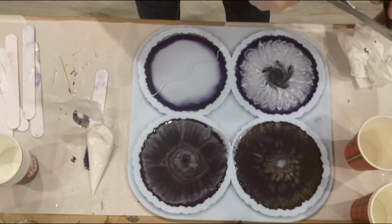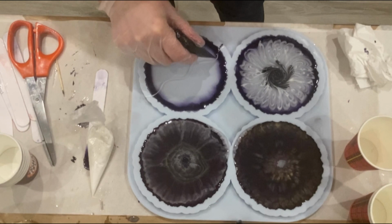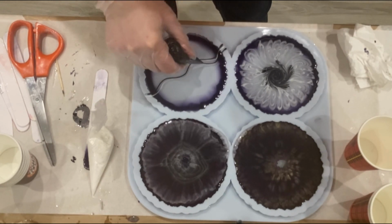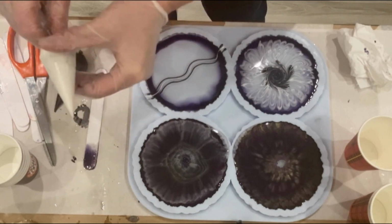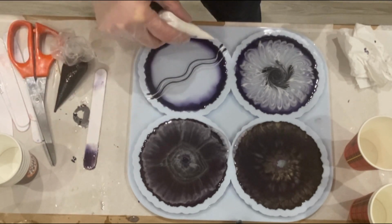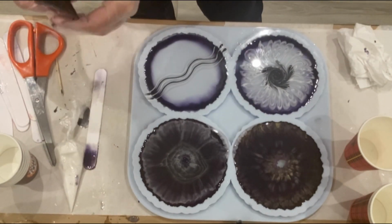So I really need to press hard to get the resin out of the bag. It's really, yeah, I pushed it to the limit. Let's say it like this. I wanted the lines to stay like they are. I mean, I will later on take the toothpick through, but I didn't want them to move too much anymore.